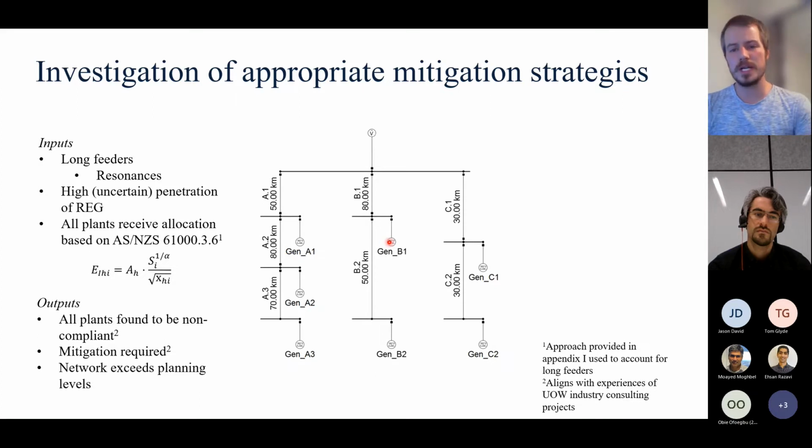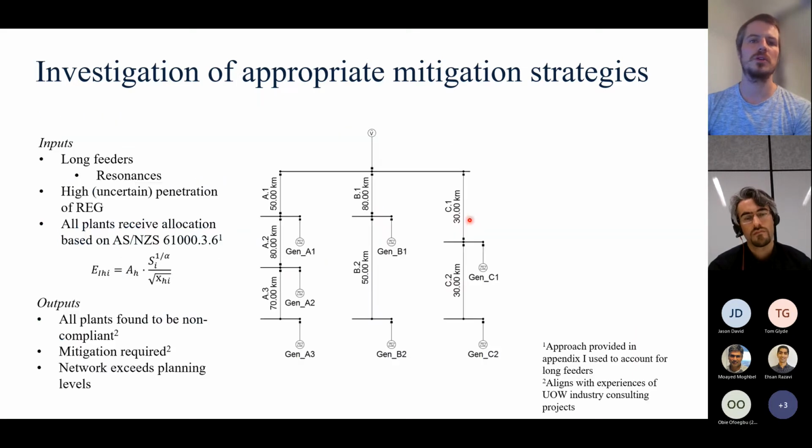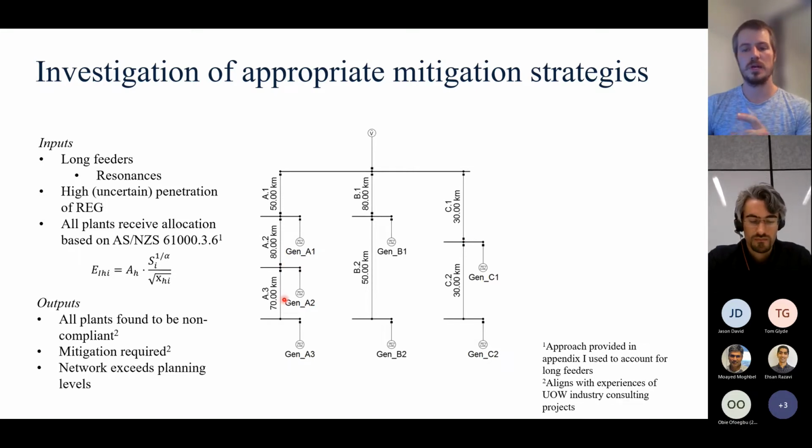And in terms of optimization, look, the way that we really kind of honed in on this finding, this outcome, was with this equation. But what I can show you and what you can see in the report is that if you find the point on the network at which the impedance of the harmonic order that you are interested in, let's say it's the fifth order harmonic, is the highest, connect the filter there, that will be your optimal point, guaranteed, hands down.